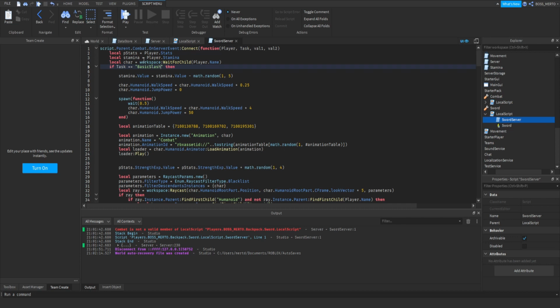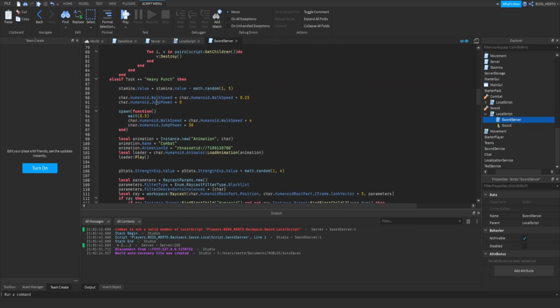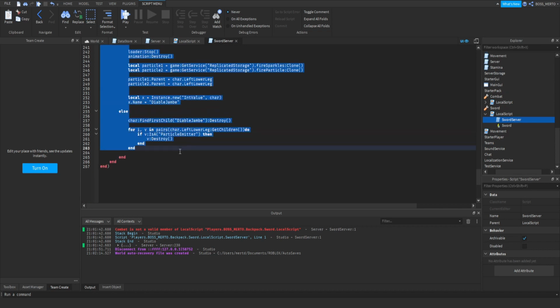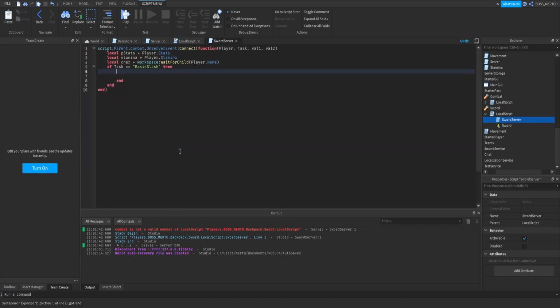And I'm just gonna delete everything right here to the bottom almost, because they are not relevant to us anymore, because they have to do with the combat. And do not worry, we are going to work on this basic slash move later on. Probably not in this episode, but the next ones, maybe in 2 episodes or so.